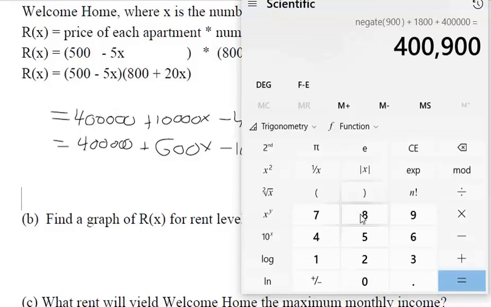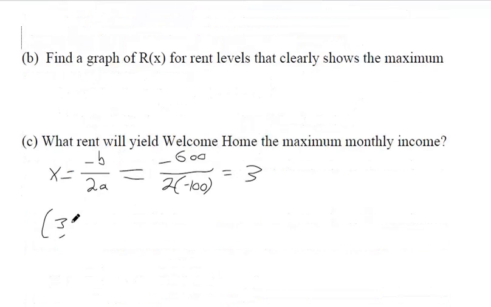400,000. I guess they were already close to the max price, so it looks like 400,900. I just made up these numbers too, so that might be why. So they're already doing the right thing here. They're just off by a little bit. If they decrease the price by $15, then they've got the max revenue.